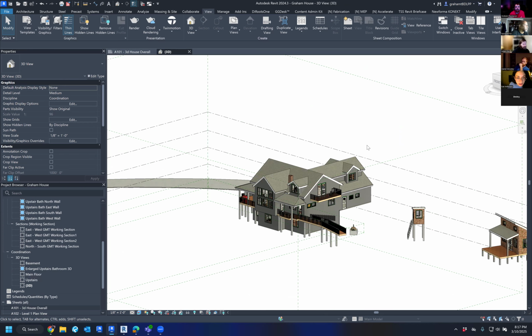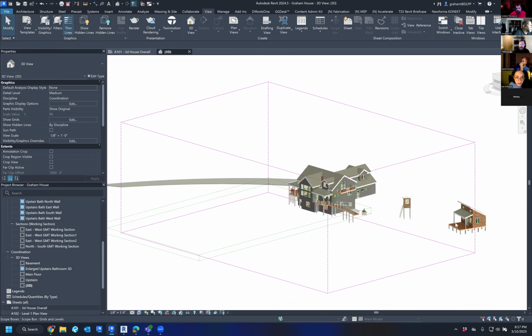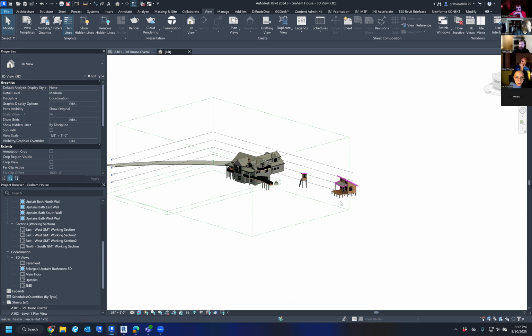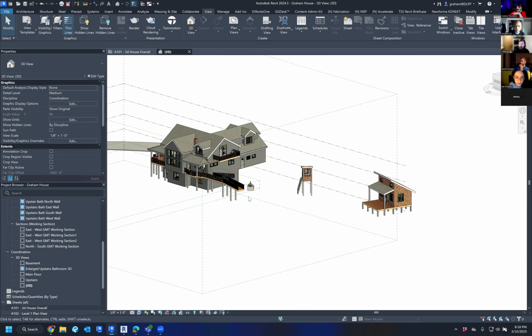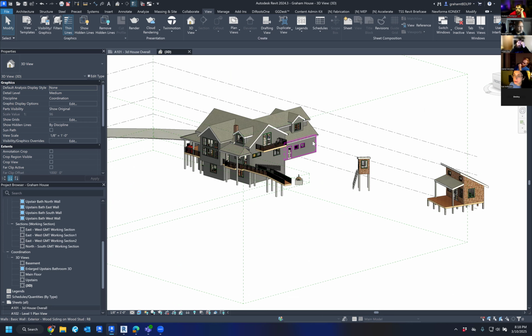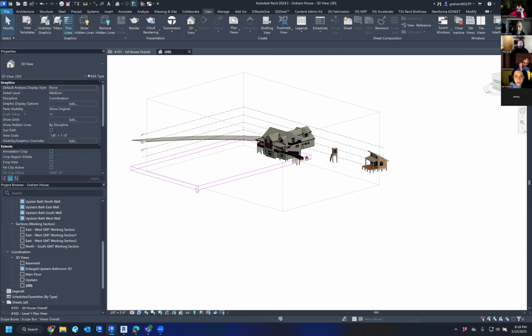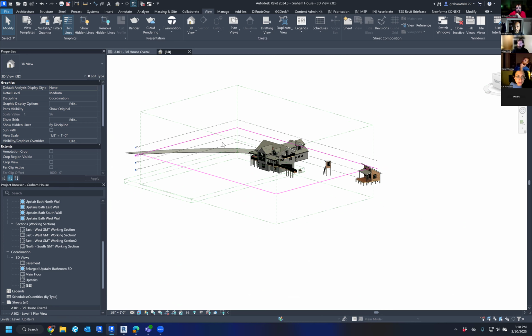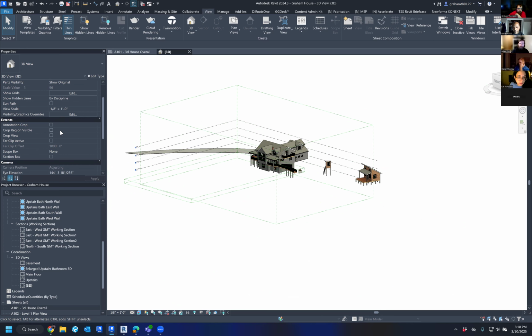So you can see that I've got some other stuff in my model. I don't really want to have all of that extra stuff on my 3D view, nor do I want all this driveway and this other space. So I want to start by taking this view and we're going to crop it, but we're not going to crop it using the quote unquote crop features. We're going to use what's called a section box.